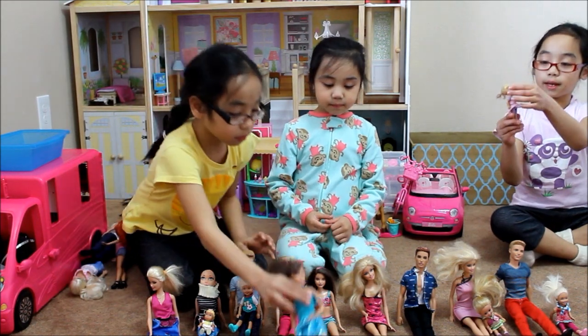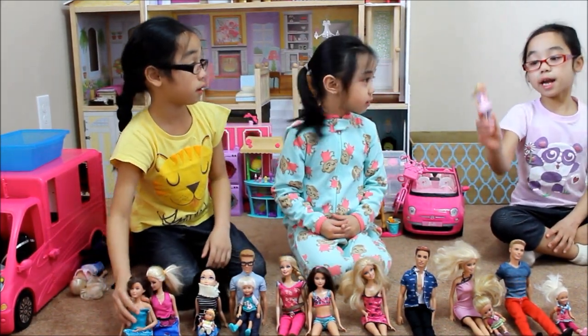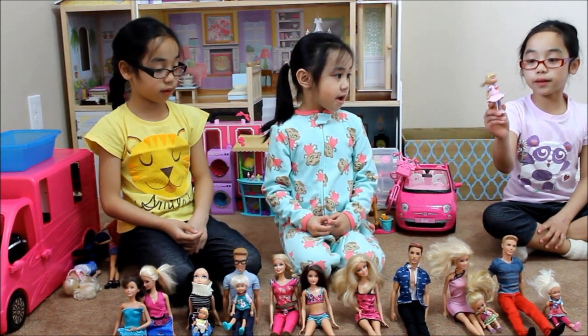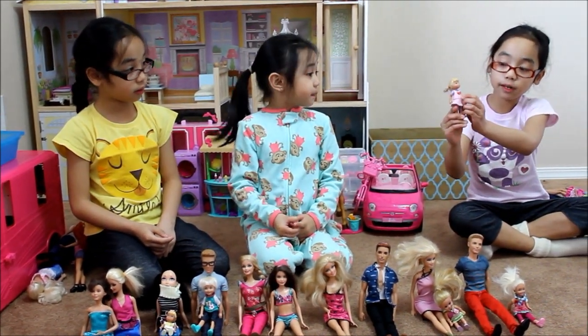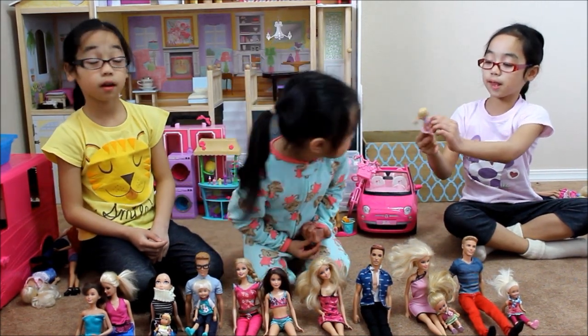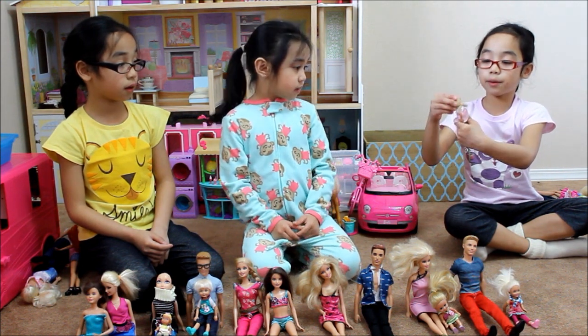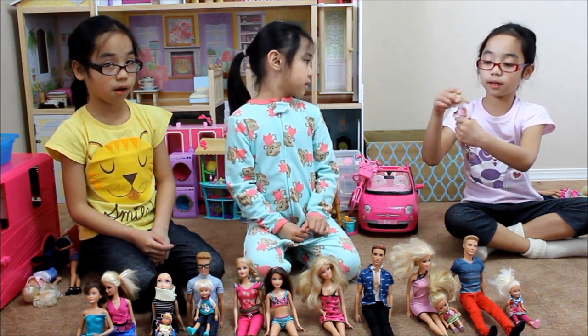So here is my little cute doll. She came with Sana in the Miss Gimpy house. Her name's Gracie. Gracie is a really nice fashion doll. I put her a little heart sticker because she has a little heart. Her cloth is really nice. She has leggings and she also has shoes. I put her hair in a little thingy.